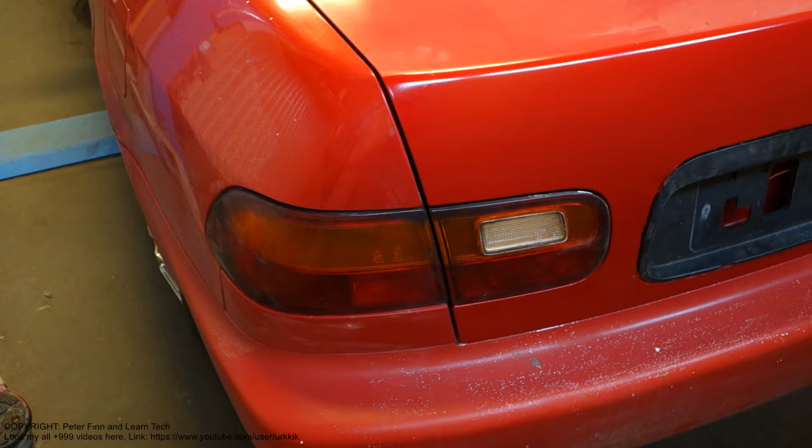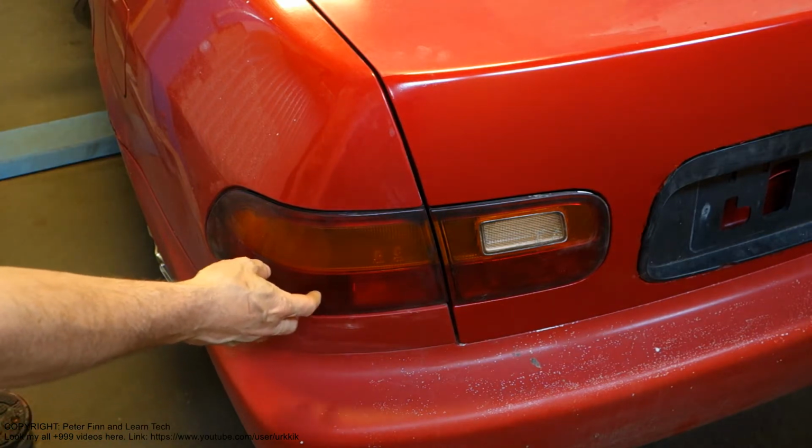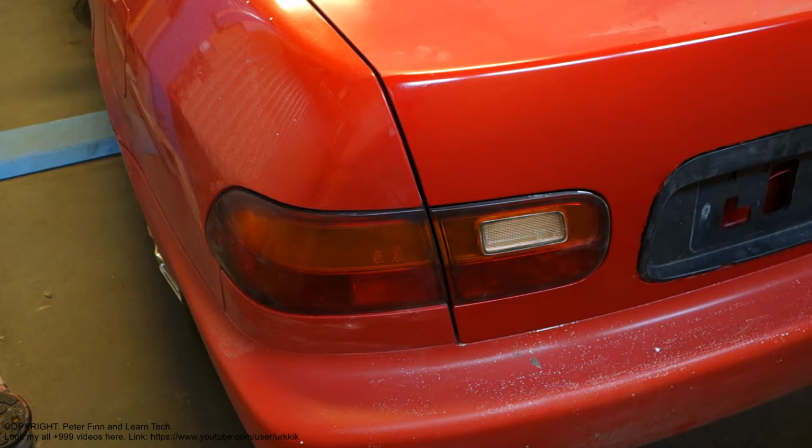Next, I'd like to show you how to replace this Honda Civic's brake light. I am talking about the rear brake light, which lights up when we press the brake pedal. And then we continue.